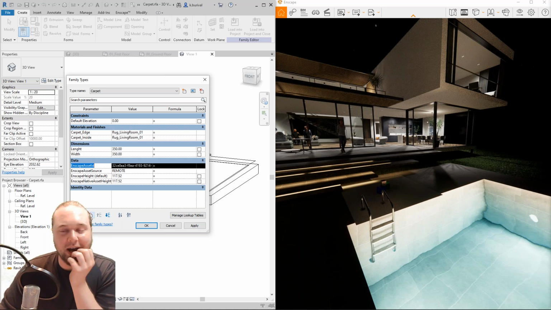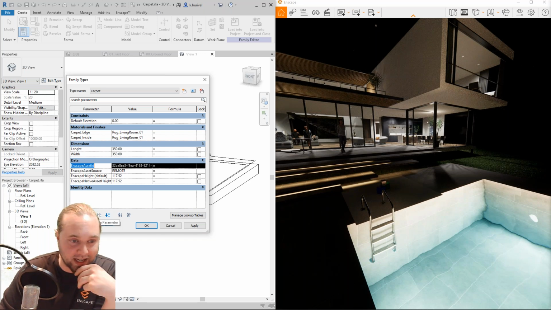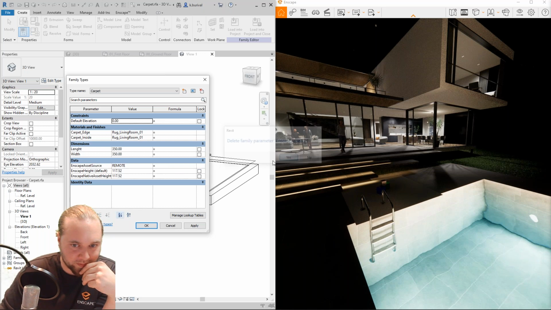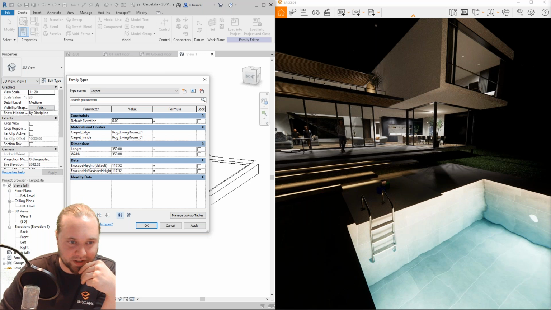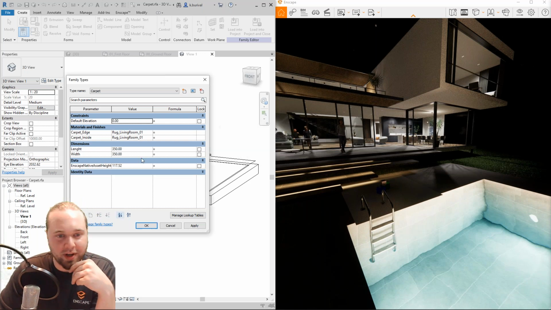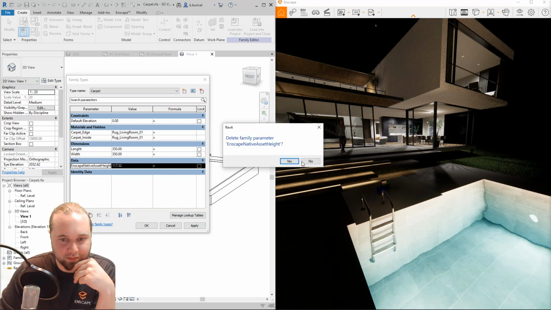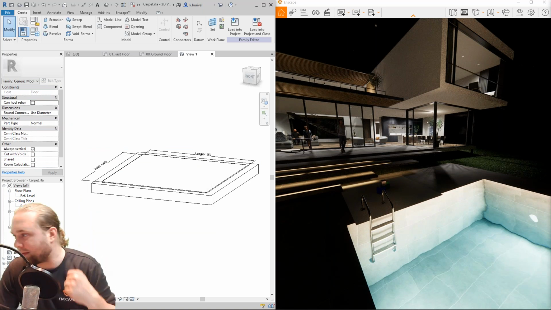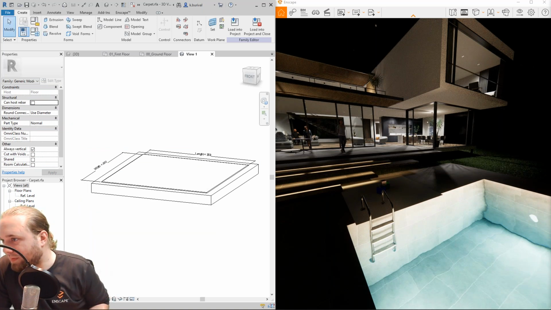So if you want to unlink a Revit family from a linked asset, just delete these custom parameters here, all of them, or just empty one. And by that, it's just an ordinary everyday Revit family again. Okay. Oh, that's been answered.